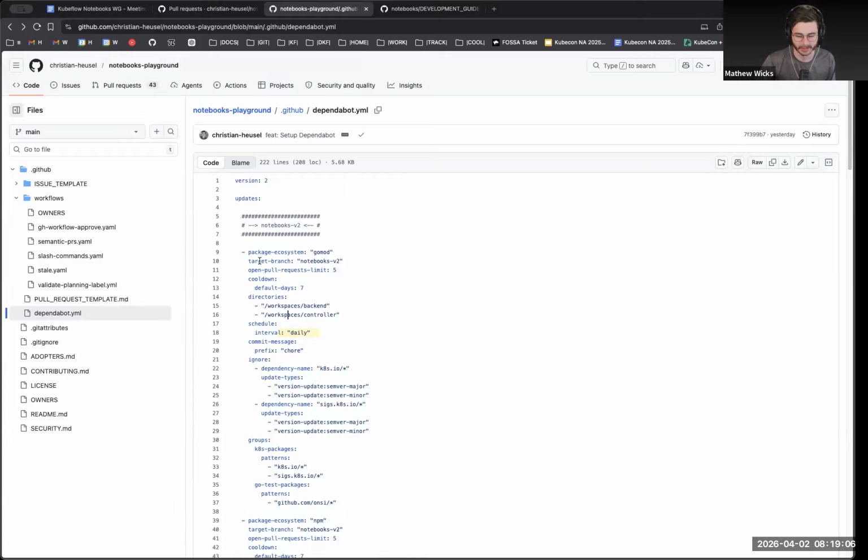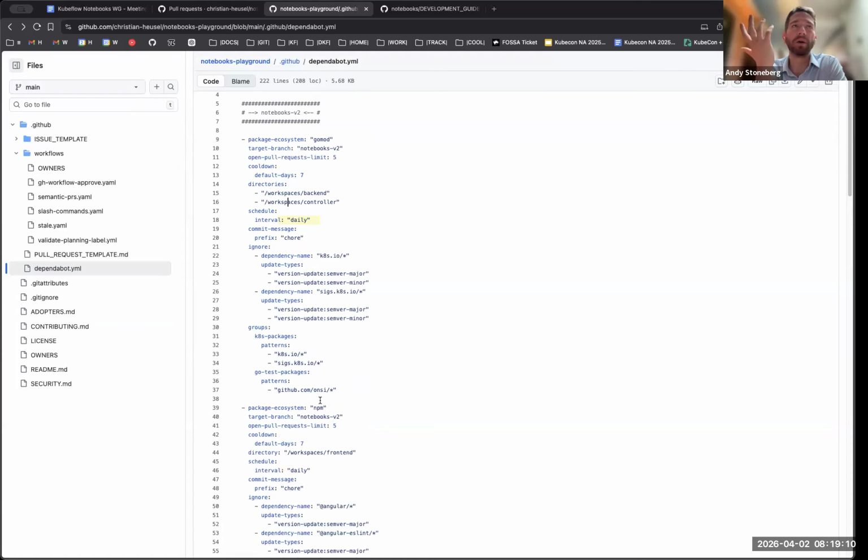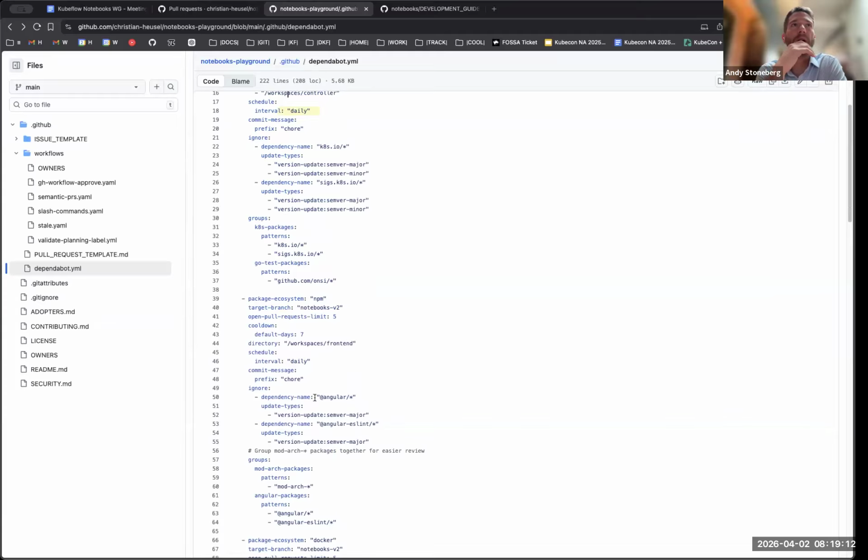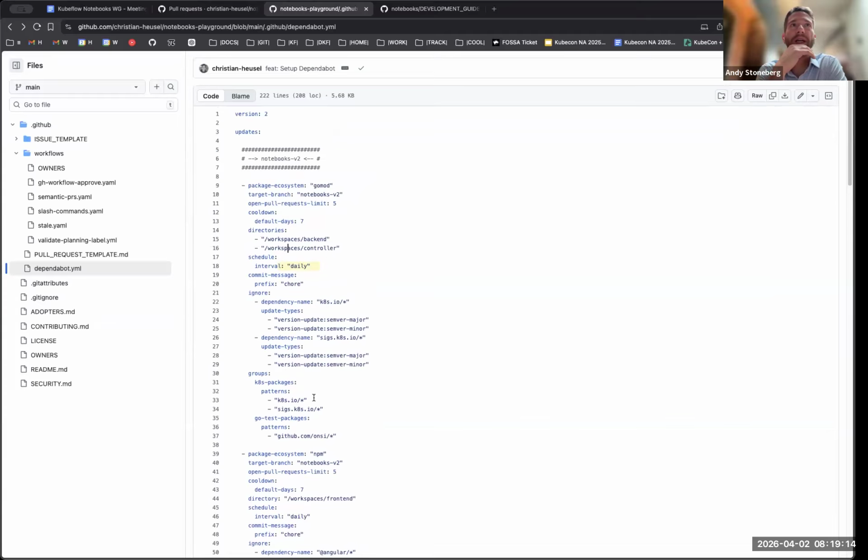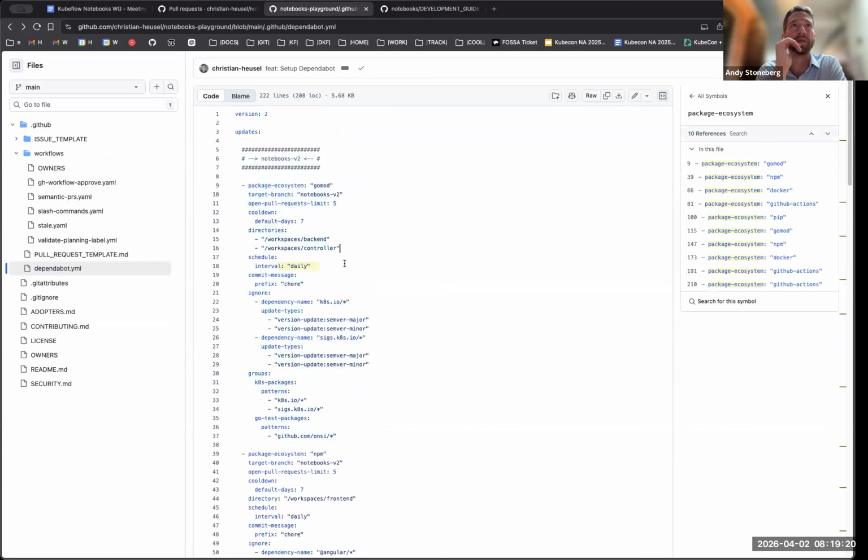Like, you know what I mean? I agree, but I feel like if we're ready for the Dependabot, then we can always just filter out these raised PRs. I know we have plans to get E2E tests in, but we don't right now. So if that means we're not raising these PRs, but at least it's in there, we can observe the behavior and determine if we like it or not.